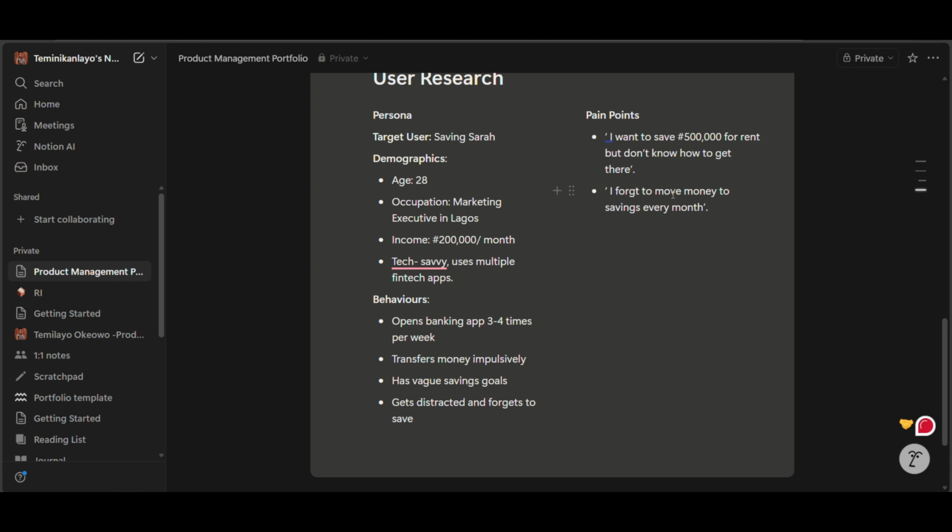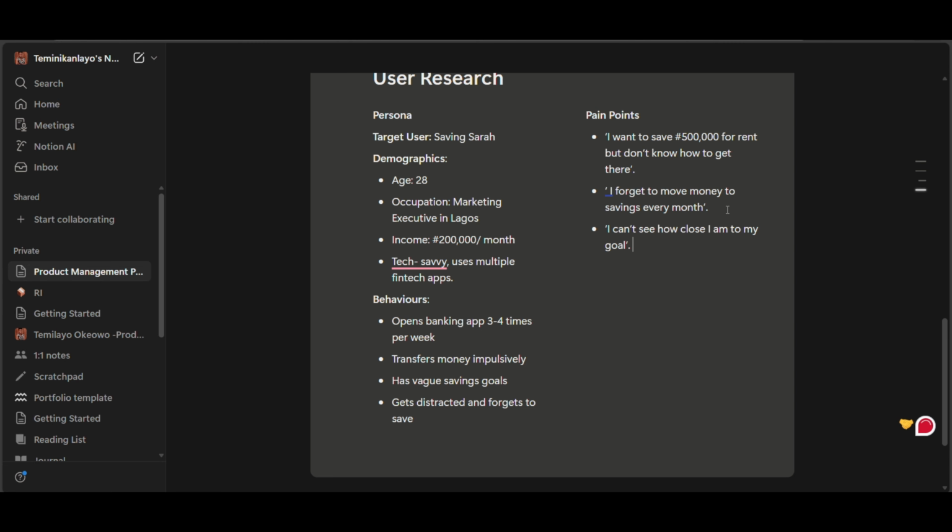Then the other part is I can't see how close I am to my goal. Full stop. We are good.